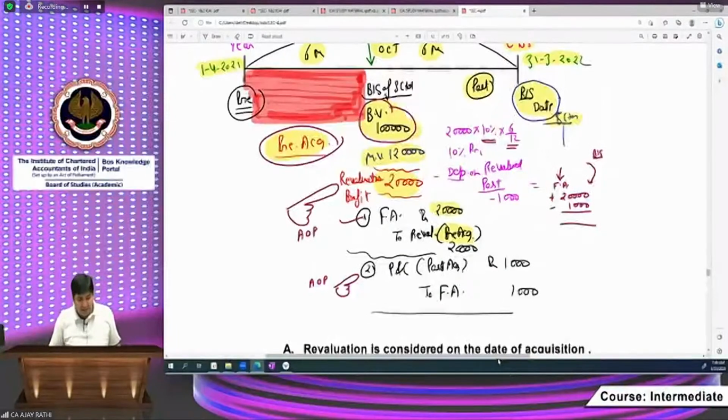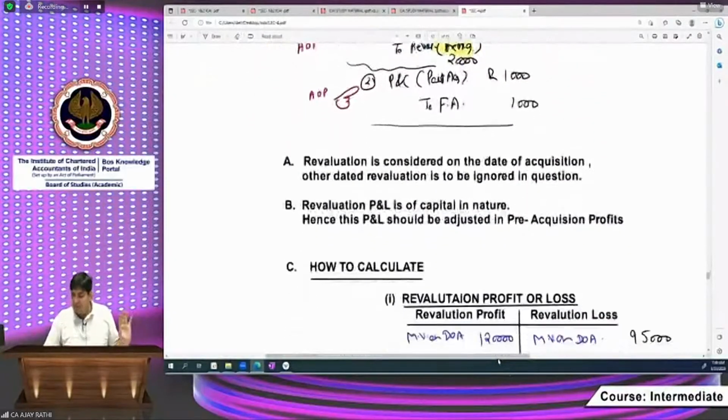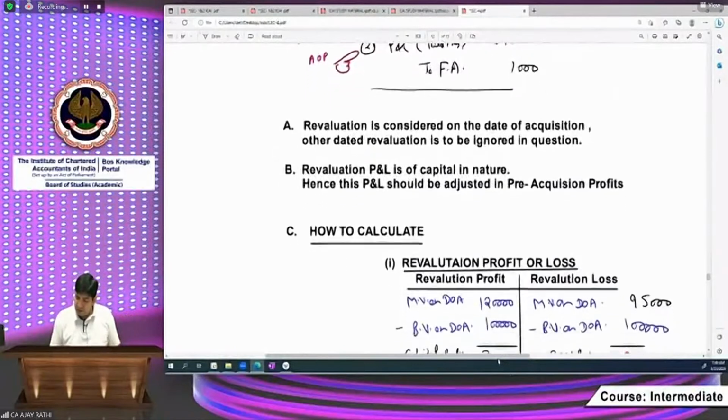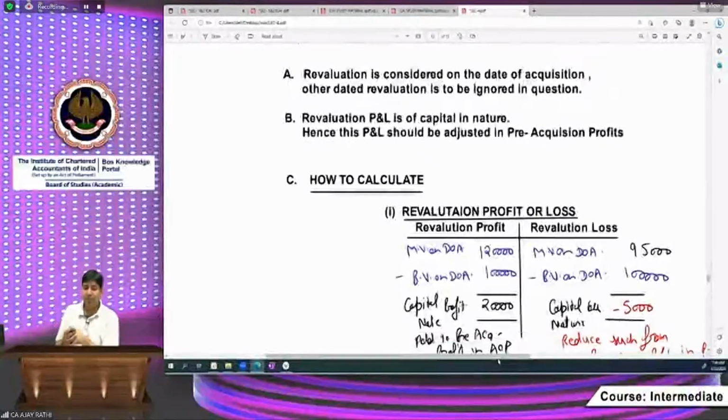Sir, can we practice a question? Yes, beta, I want to practice with you all. But before that, I want to give you some steps regarding this. If the question is not giving otherwise, then the revalued amount belongs to the date of acquisition, because we need the market value on the date of acquisition, not the other date. The question may give us confusing data, with revaluation of two dates: one of the date of acquisition and another of some other date. We have to be focused only on the revaluation belonging to the date of acquisition.